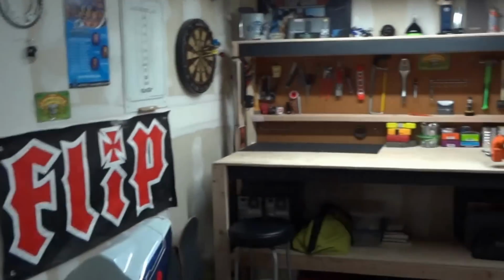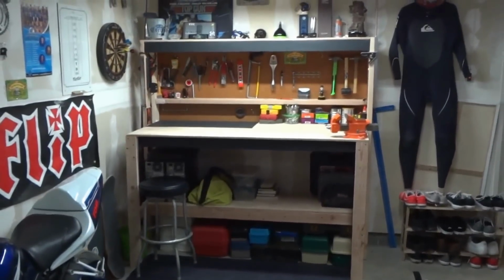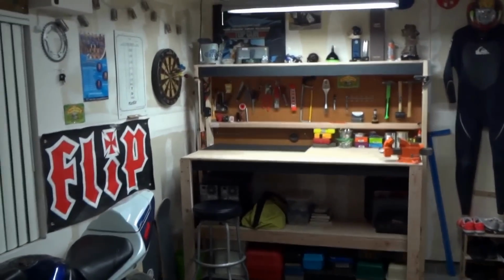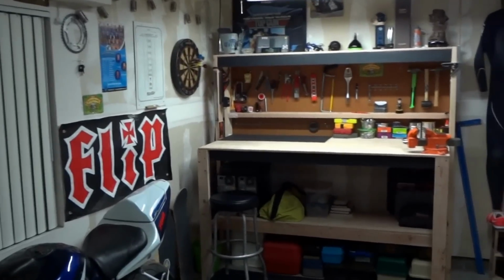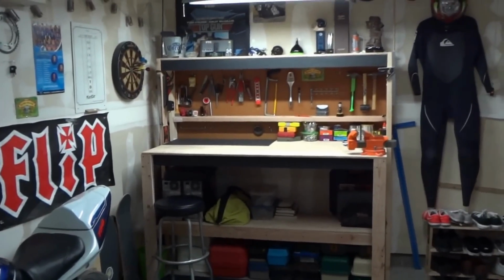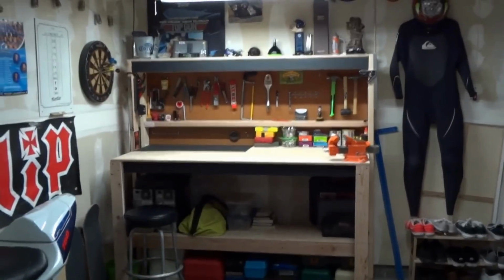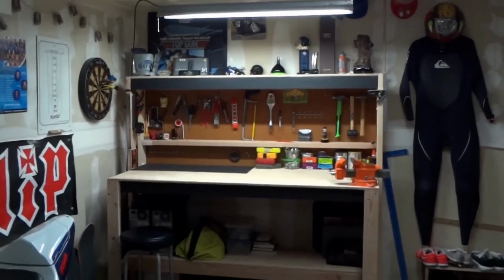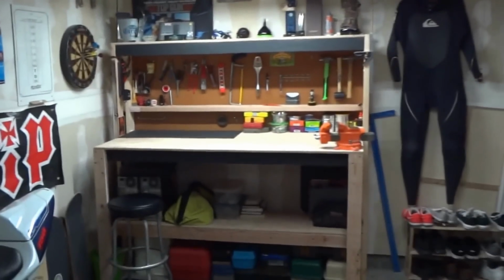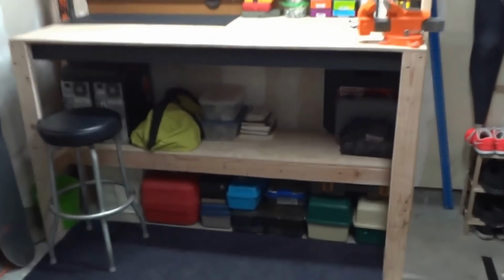So the basic layout of my workbench is it's 3 levels. It's kind of like a 2-story with 3 levels. There's the top, the middle, and the lower level. All 3 of them are frames. There's a small, medium, and large frame. Each one of them is topped with a 1/2 inch of premium cut plywood. The small frame's up top, the large frame's in the middle, of course, and the medium frame is the lower shelf.